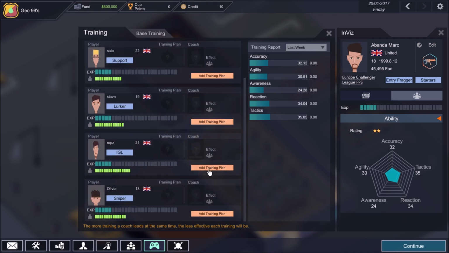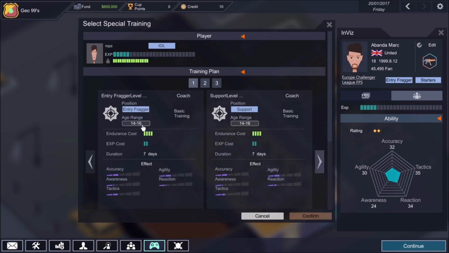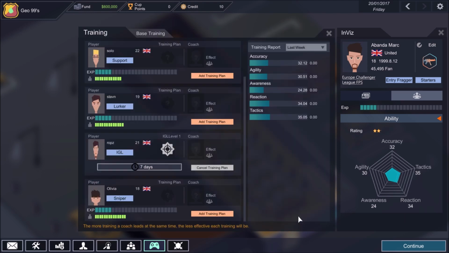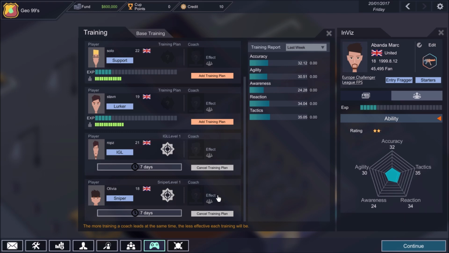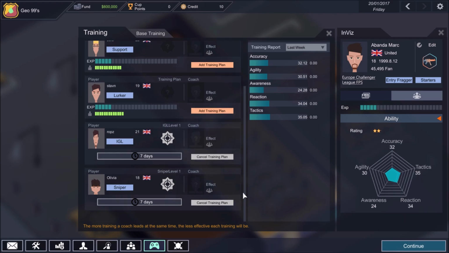So let's find Rops, add training plan, support entry for what is it? He's an IGL in this game. Okay, so we'll train him in that, improve him at what he's meant to be doing. And Olivia is the sniper, so she should probably, or he I should say, should be also training in that.